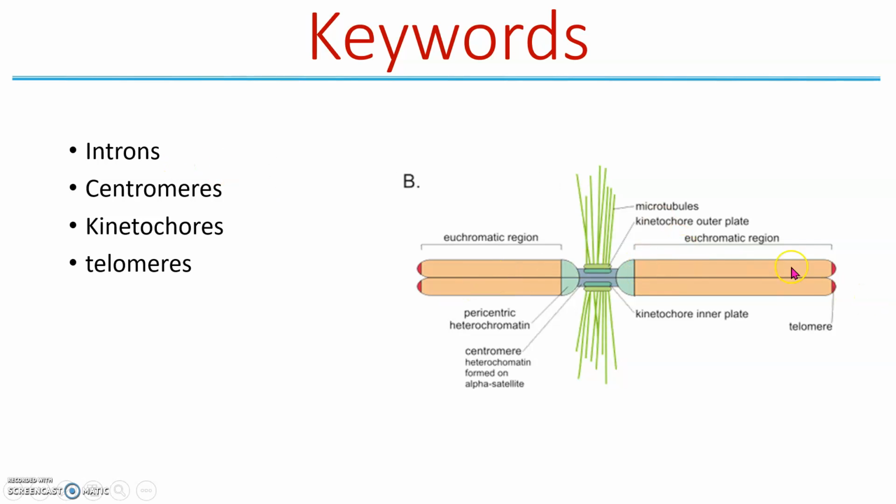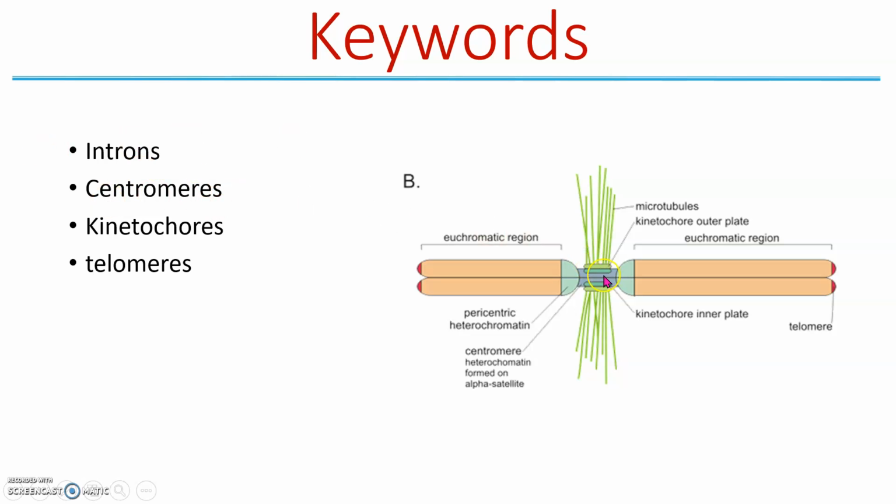Now, if we look at our chromosome, we have introns and exons. Introns tend to be non-coding regions, almost like the intergenic region, although they occur within a gene. So these are non-coding regions within a gene that get spliced out. And then you have exons, which are the coding regions or the expressed regions.